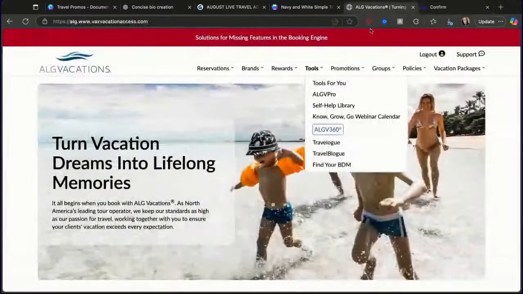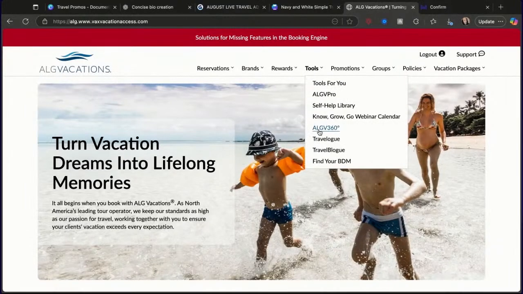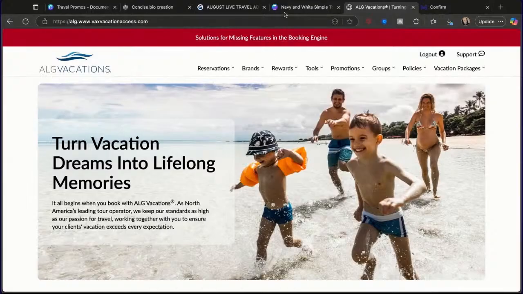While that other one's downloading, that's all you really need from that specific vendor. You don't have to have all of the flyers in there. If you choose to, you get how to go there, right? Tools, ALGV 360. You could pick all the flyers, but you have to pay attention because a lot of them are going to be the exact same flyer. And then you're going to be like, oh, wow. See, I pasted all of that.